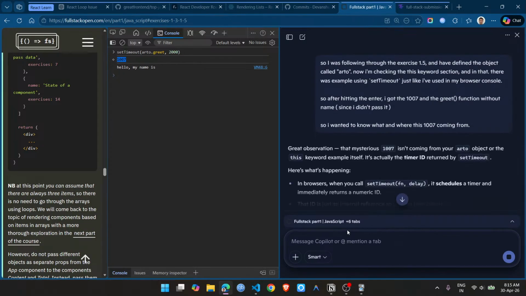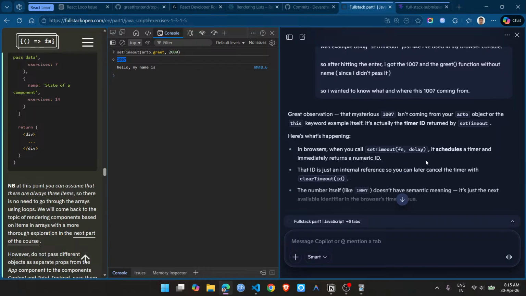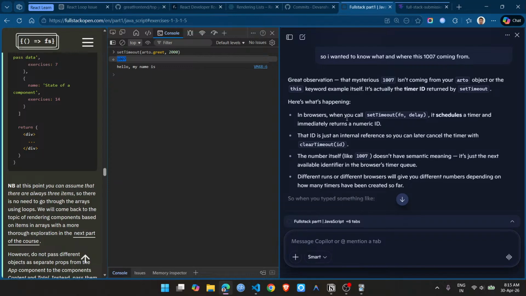Great observation. That mysterious 1007 isn't coming from your Arto object or the this keyword example. It actually means timer ID. I see, so this is my timer ID. I do know that if you use setInterval, then it spits out the interval ID. In the browser, when you call setTimeout with a function and a delay, it schedules a timer and immediately returns a numeric ID.